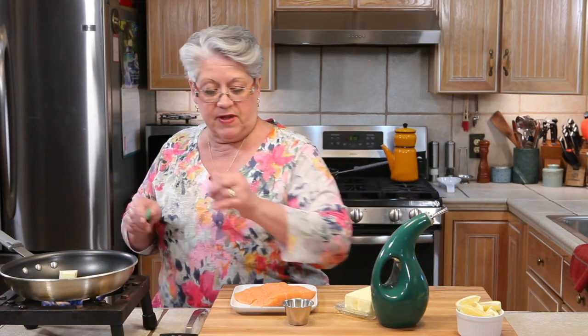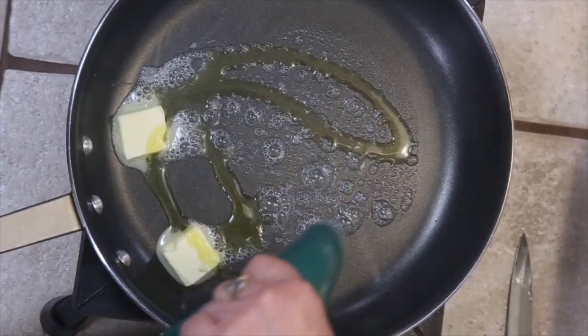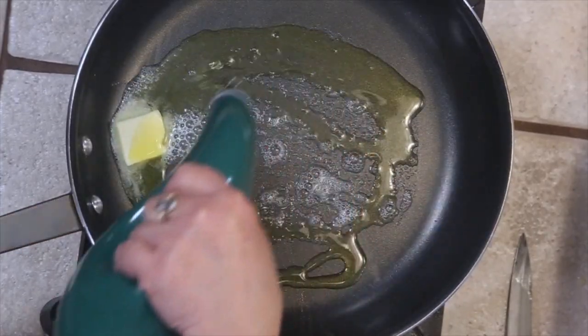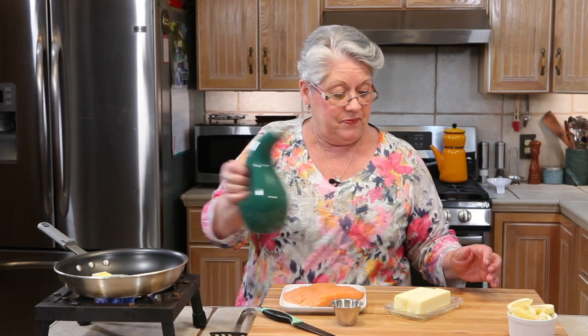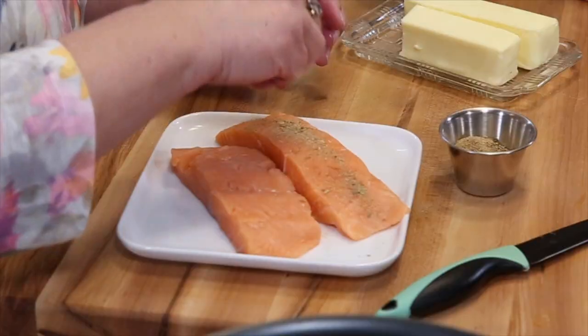Let's get started. We're going to go ahead and start heating up our butter in our pan. I'm using about maybe 2 tablespoons of butter. Put that in my pan, some olive oil, and while this is heating up, it's only going to take a few seconds to season up our salmon. The only thing we're going to use is just a little seafood seasoning on both sides.